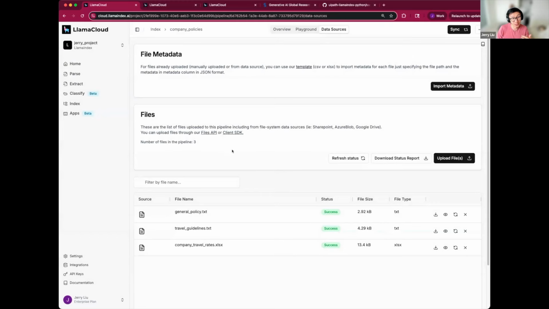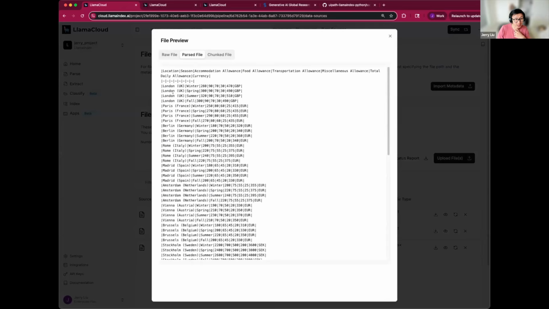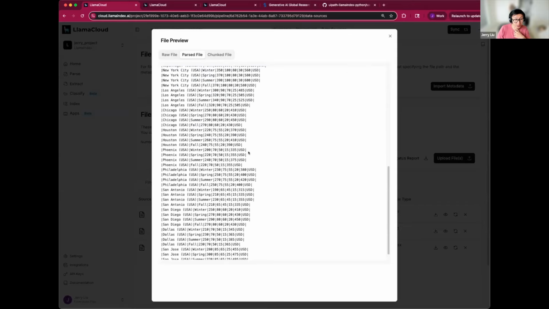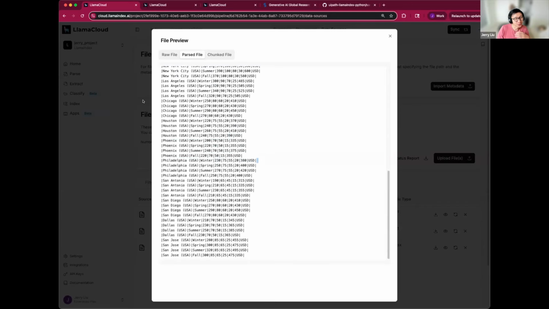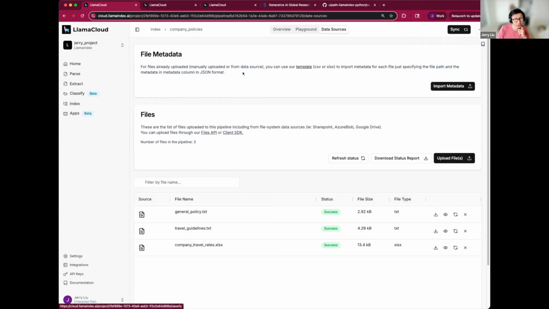But you can actually upload really complicated documents on here too, if you wanted to, whether it's reports with a lot of images and charts, whether it is invoices or just things that are very complex in nature. We have a lot of core OCR technology to convert that document into well-structured Markdown. This also includes an Excel file, which includes travel rates per country. And this is going to be used within the demo that we're going to show.